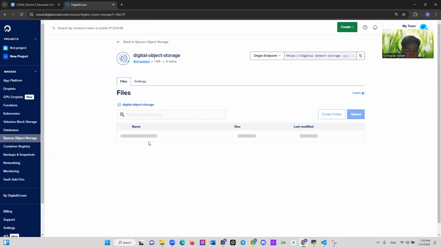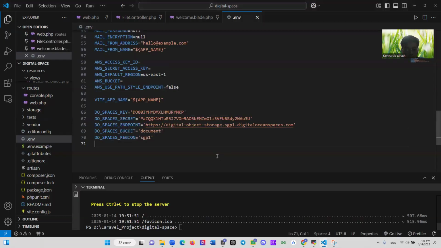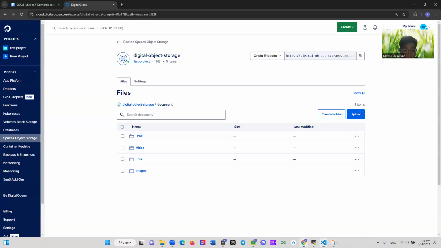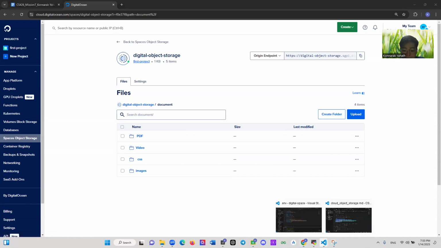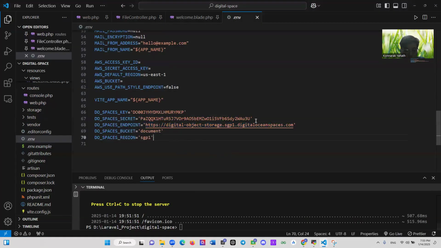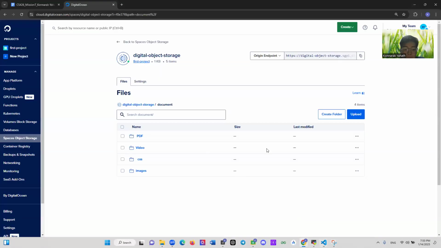Let's go to it. So okay, my bucket name is document, and document has the file and Singapore one. So here is the endpoint. Endpoint, we will get it from creating the space object storage. So when we create space object storage, we will get this endpoint, just a link here. And the next thing is the space key. Space key, we will create it separately in here.